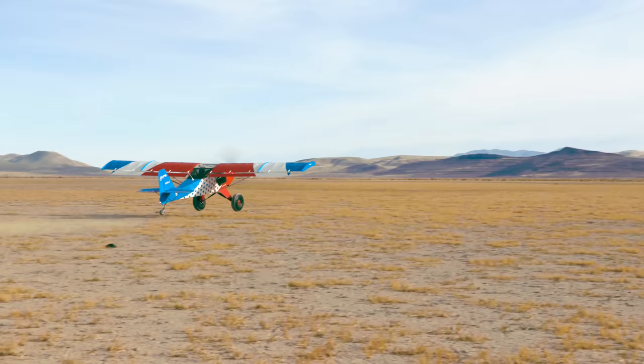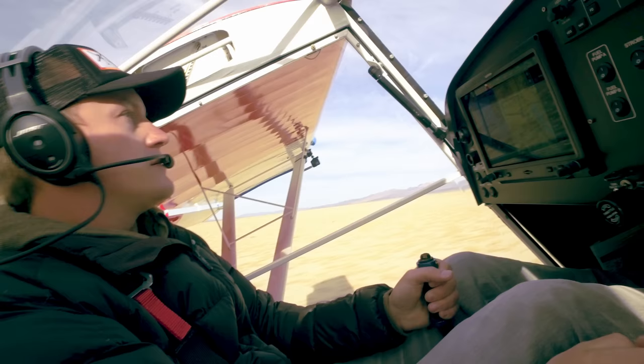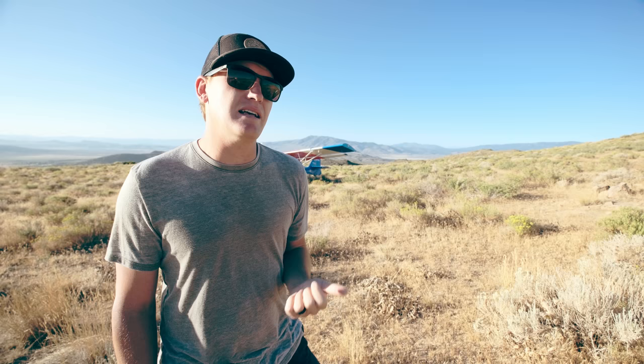Everything I'm going to talk about here is specific to my aircraft alone, and even my Kit Fox can vary a little bit from other Kit Foxes. But if my airplane were to lose an engine when I'm climbing out at VX — best angle of climb, the steepest deck angle to clear an object — my plane climbs at such a steep angle and such a low speed that if the engine quits, I'm going to decelerate so fast because of gravity that I'm going to be at stall before I know it. So if my engine were to fail on takeoff, I would have to react immediately or I could be in a lot of trouble.